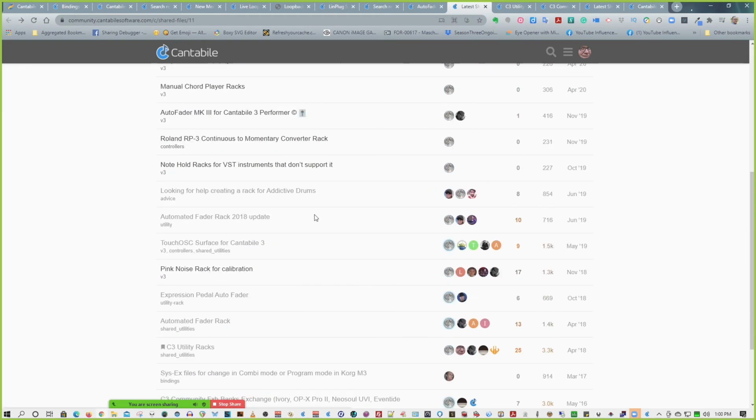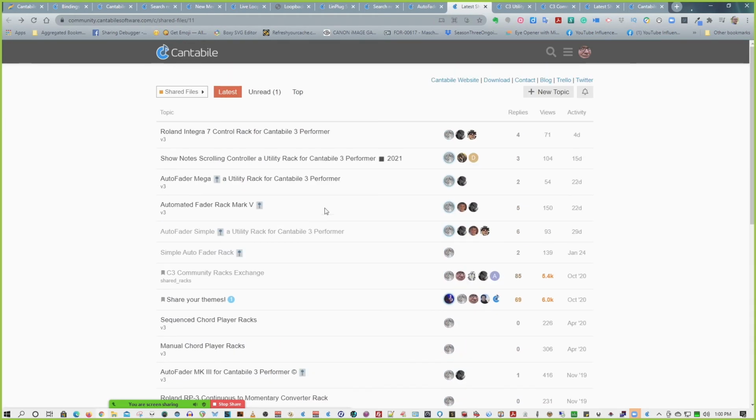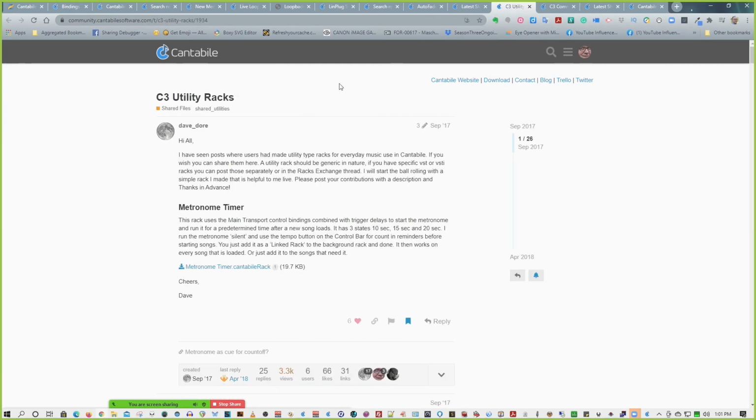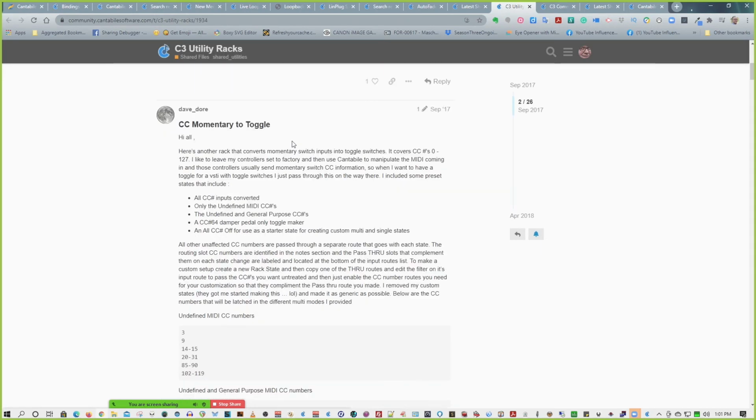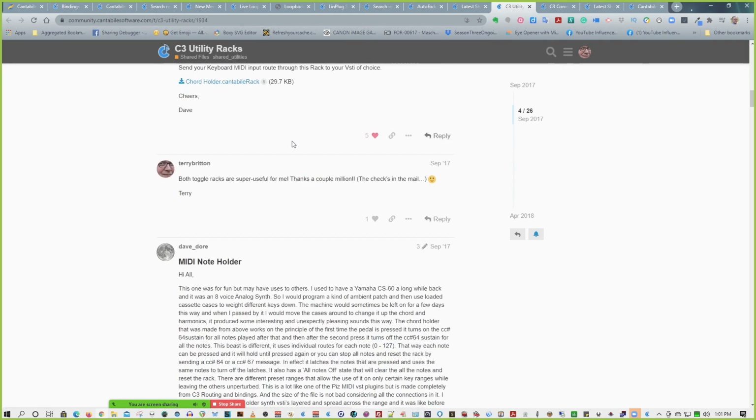One of those things is the C3 utility racks section, and I'm going to have these links all in the YouTube video, and I'll put them in the article at the forum too, in the playback page, I guess. But there's a whole bunch of utility racks in here. These are mostly by Dave.